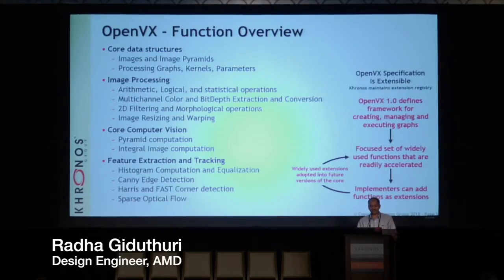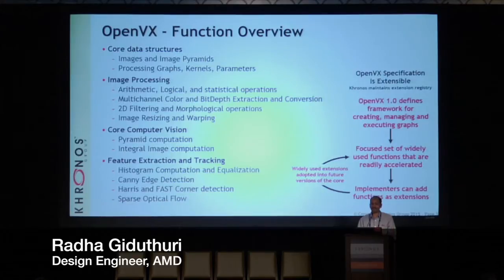In terms of the functionality, it starts with supporting the basic data types that are very essential to computer vision. Now, it all starts with images. They are all opaque objects, so they can be easily mapped to various kinds of hardware. Now, we have to support normal CPUs as well as go to GPUs and fixed function hardware, so you may not be able to access these pointers directly from a host without having any particular API in the framework.